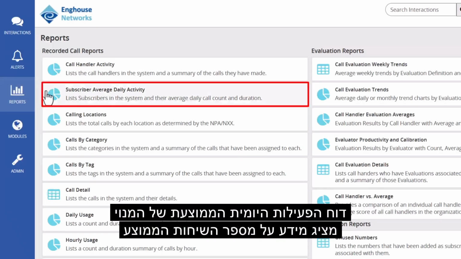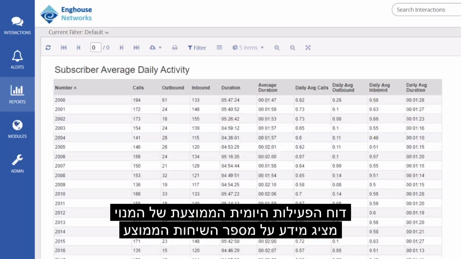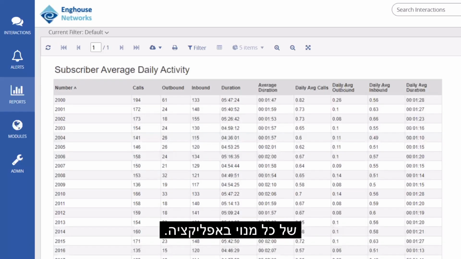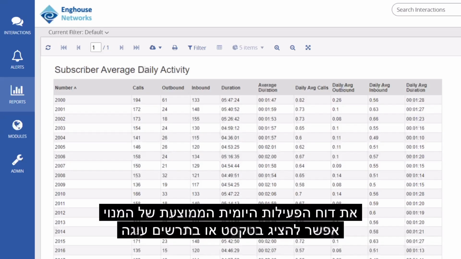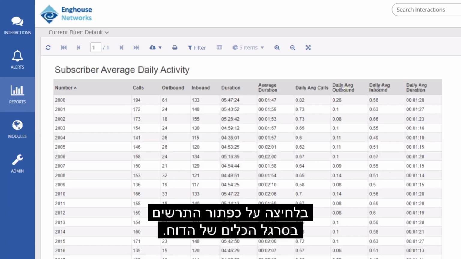The Subscriber Average Daily Activity Report displays average daily call count information for each subscriber in the application. The Subscriber Average Daily Activity Report can be displayed as text or as a pie chart by clicking on the Chart button found on the Report toolbar.